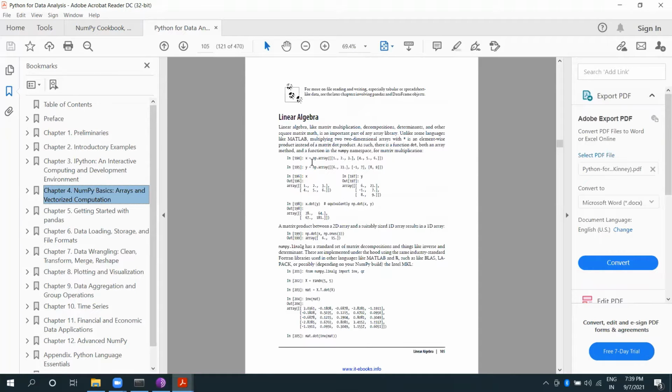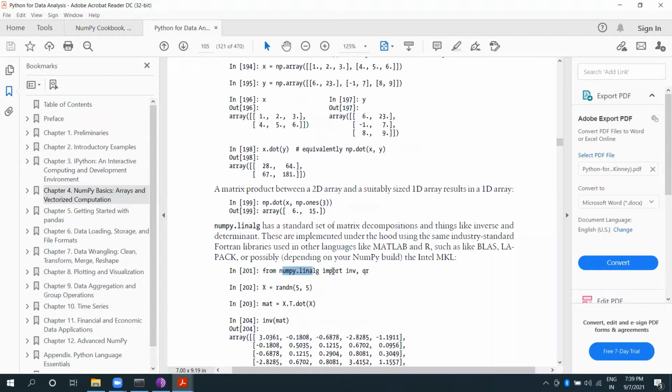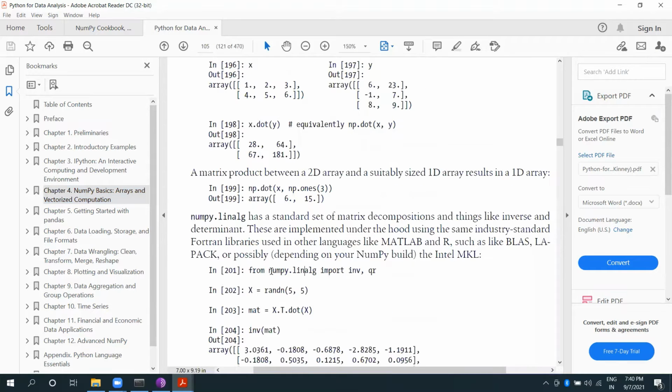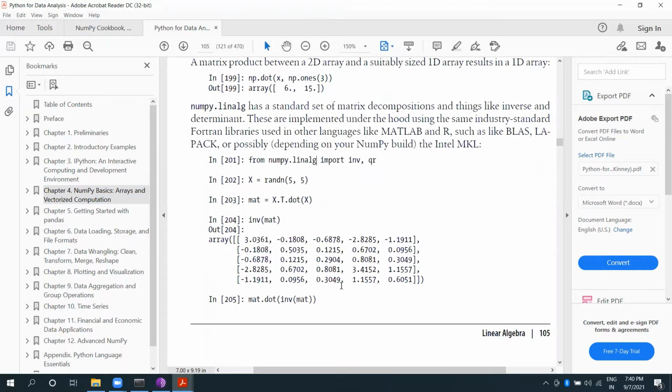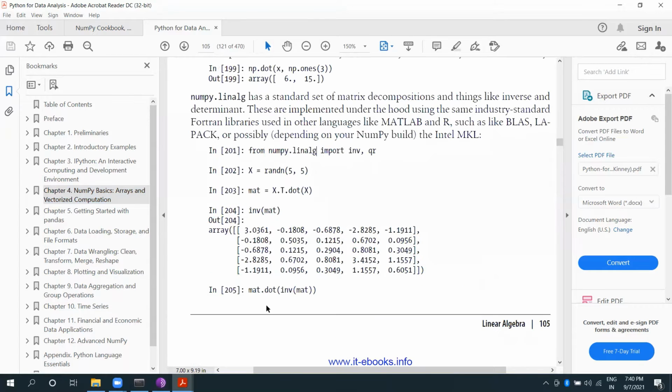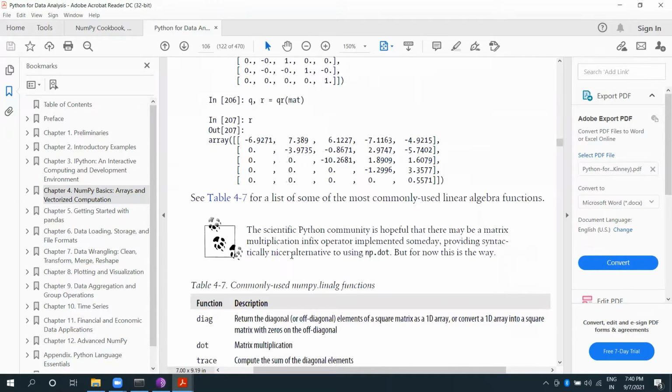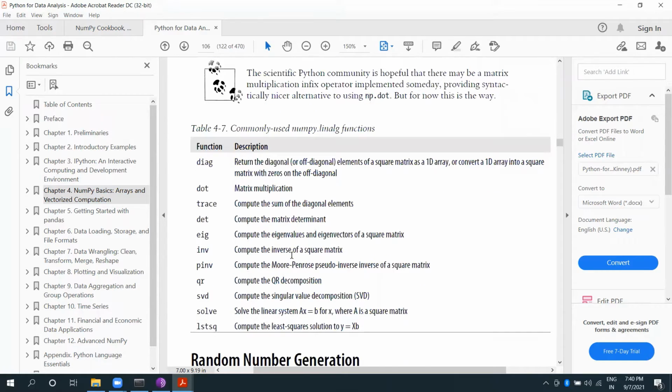Linear algebra: we used this package yesterday in computing the norm, if you remember. And matrix dot, the dot product we used yesterday, is commonly used.